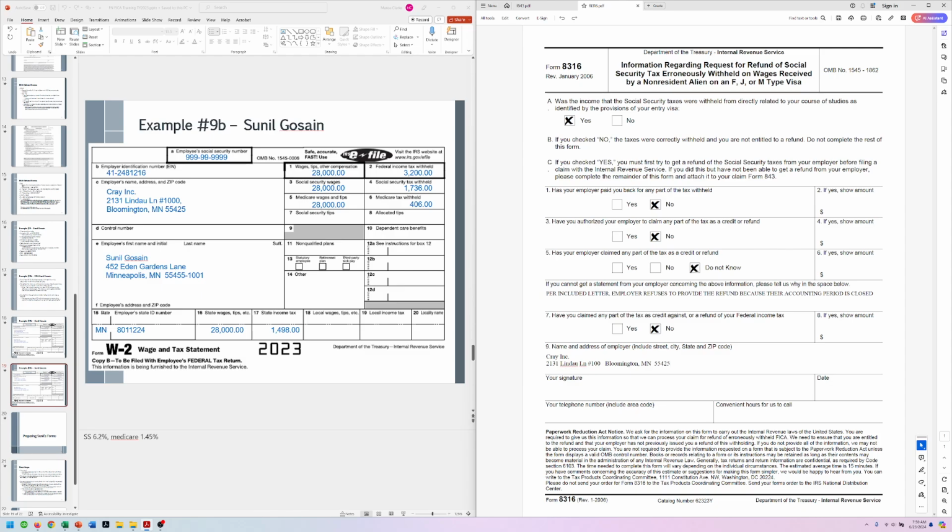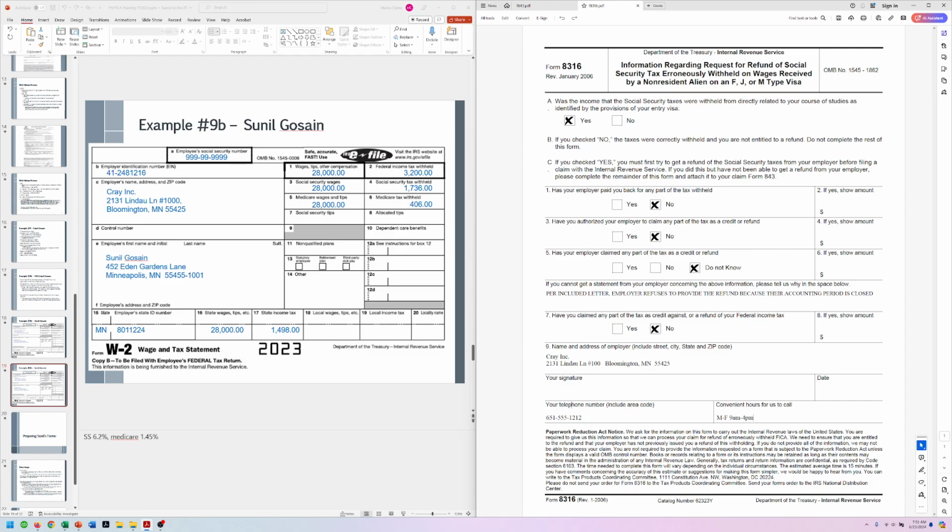All right, so they will sign, they will date, phone number, it's going to be whatever the student's phone number is, 651, I'll use a general number. And then whatever days of the week or times are convenient to call. So we're going to just say Monday through Friday, 9 a.m. to 4 p.m. But whatever the student says, right? If they want different hours, they can put different days or hours. And that's all there is to it, right? Super simple, very straightforward, kind of what the form is.